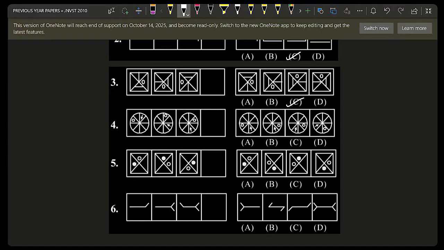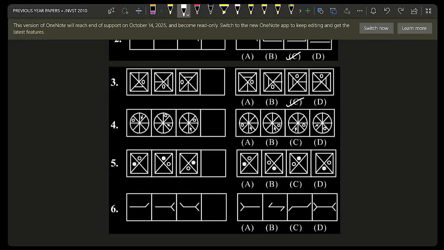The small circle and arrow in the problem figure at first moves two places ahead in clockwise direction and then one place further to reach the third stage. At the last stage, the circle and the arrow will move one place more to attain the answer figure C. You can see the small circle and the arrow in the problem figure. At first, two places ahead in the clockwise direction. Two steps, the circle went here. From second to third, it moved one step in clockwise.